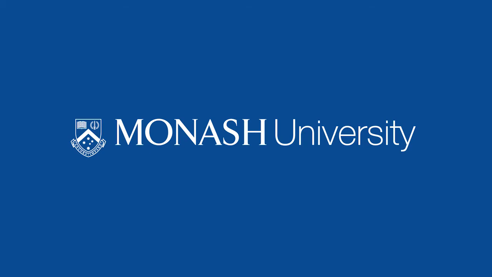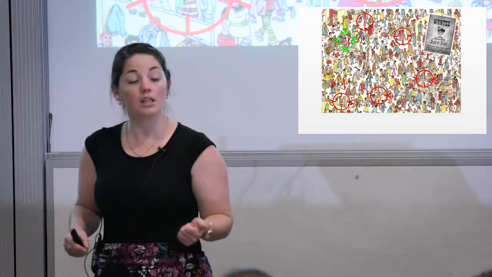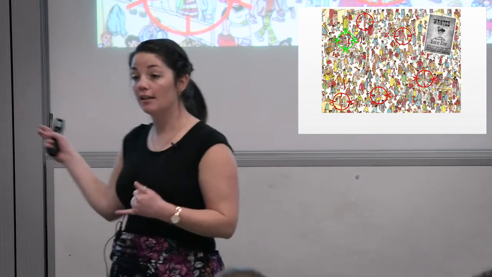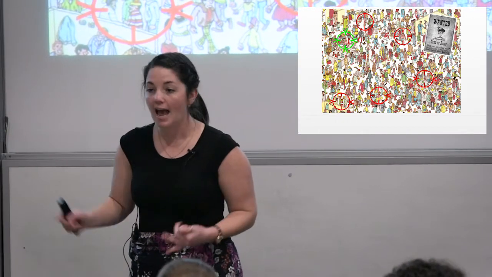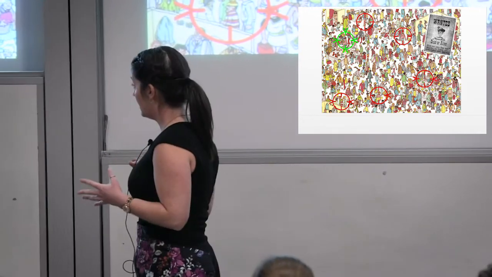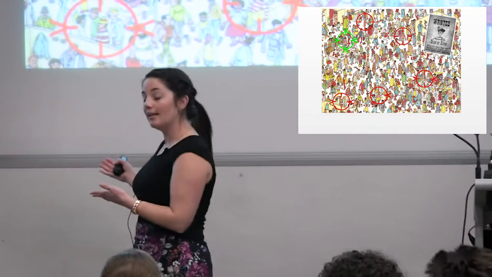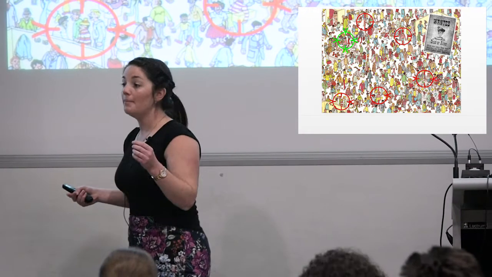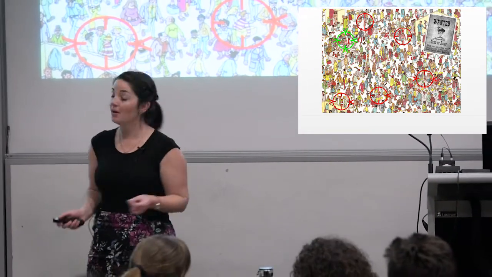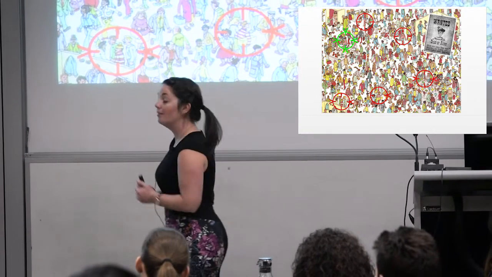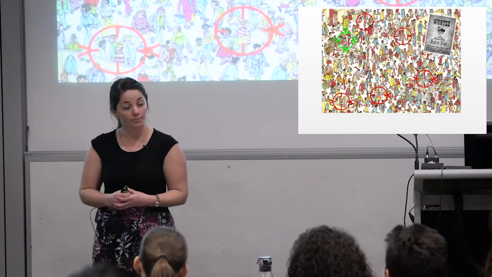The body is made up of a complex array of different cells, much like a crowd of people. The role of the immune system within this is firstly to survey this crowd and identify any threat, and then eliminate any threat that it identifies. This is similar to a scene that we see from Where's Wally, where we must identify the foreign, potentially dangerous culprit, Wally, from a crowd of people.